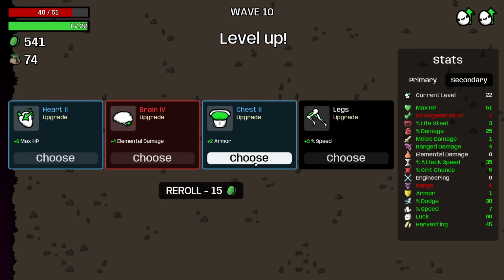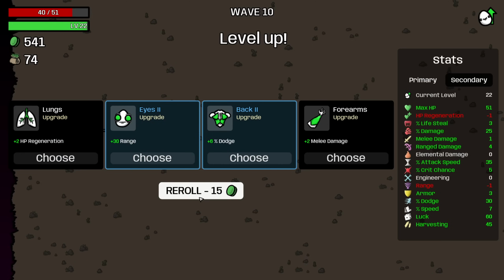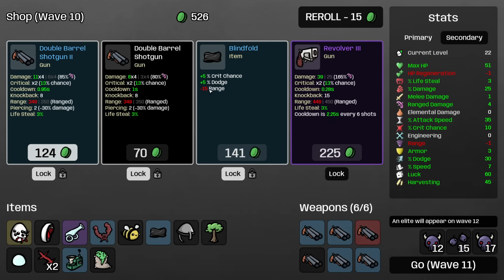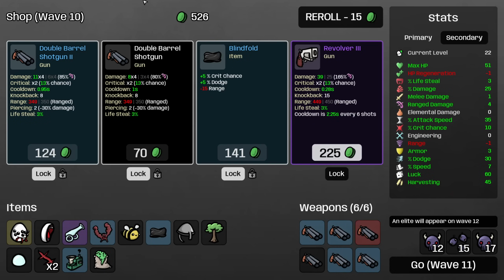I'm going to grab the armor here because we have no armor currently, or we're down to only 1 armor currently, so that'll help a lot. I could go to 36% dodge. I think I'm going to reroll here, and we're just looking for damage stats. I'll take the crit chance, I think. The luck I want as well, but we just need to boost my damage before I go into the elite fight.